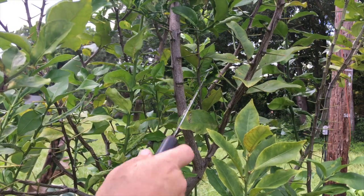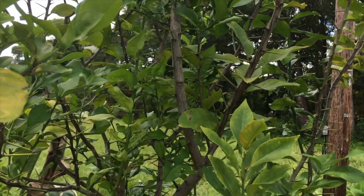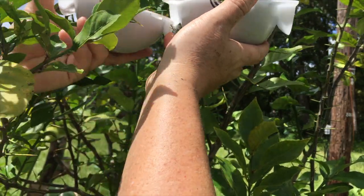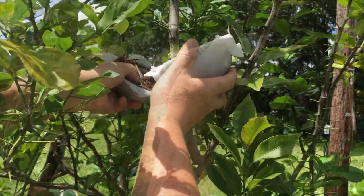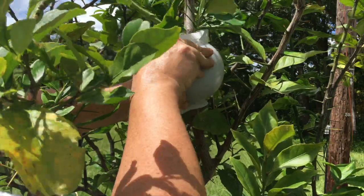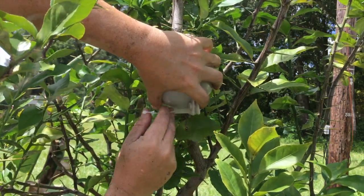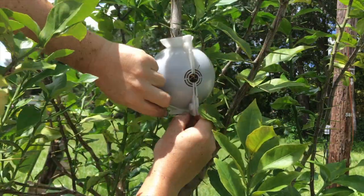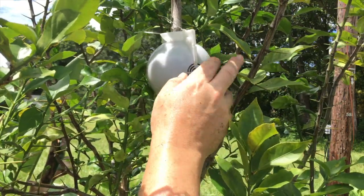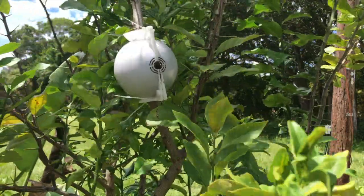For this one, I'm going to do this branch, which goes to the tallest part of the tree. Here I'll put the pod, so it'll look like this in just a moment. All right, I prepped this, and hopefully I can get it in here without puncturing myself. Remember, lemon trees are awesome, but they also have very sharp needles. So that's what it looks like in there. That's for the lemon tree, and if you're doing it on a lemon, just watch out for all those needles. But it's a beautiful thing to see, and I think it's going to be part of a new tree.